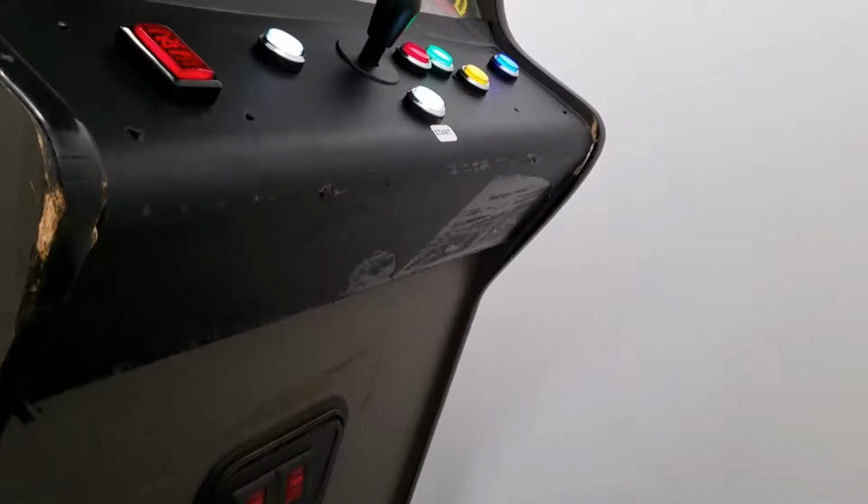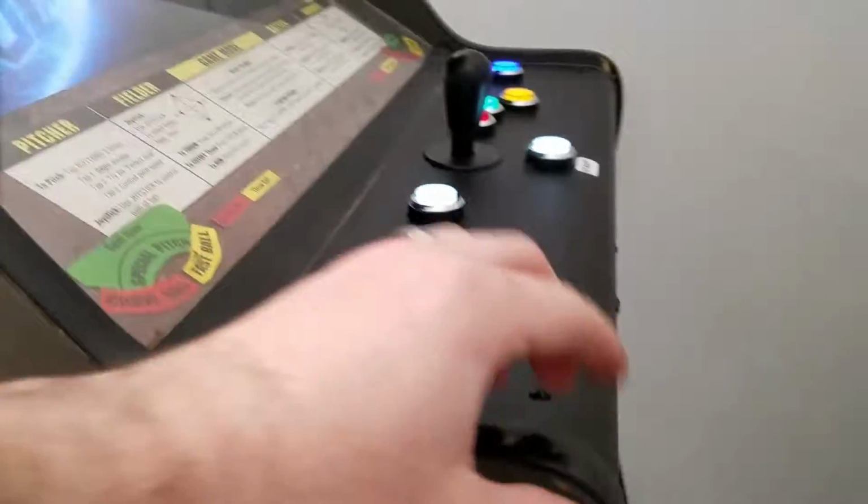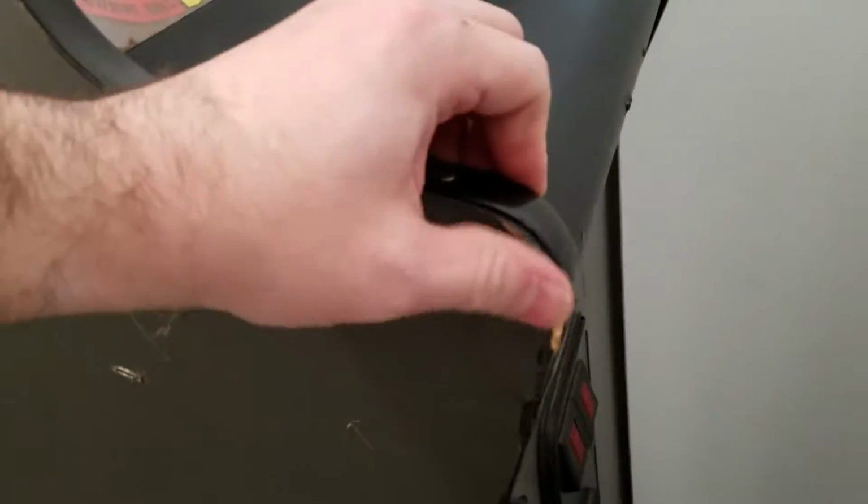The control panel needs to be sanded down and painted underneath the buttons. But everything else is in pretty good shape. The other side's in great shape. It just needs to be, let's see if I can move it over, washed down and painted just like the other sides. So it's in pretty good shape for an older cabinet that was sitting in a basement. We'll fill in some of the damage like this, get this all sanded down and fixed, paint the whole thing, and then this guy will be good to go.